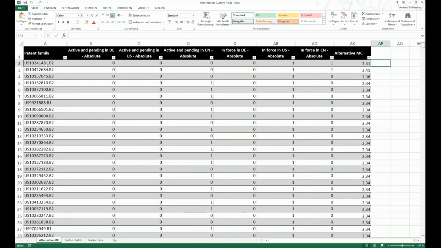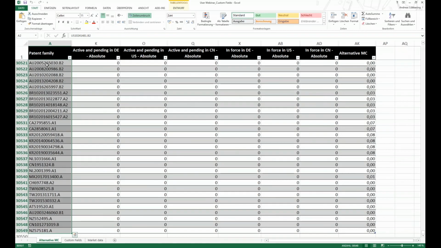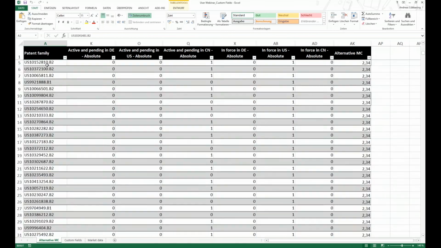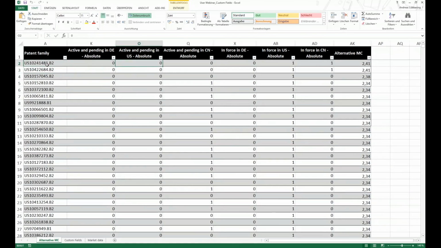So what we did is we looked at some players in that field and retrieved all their documents from our BI. So in total, we looked at over 30,000 documents. For each and every document, we had a look in which jurisdictions they are filed or pending. Also, we differentiated between pending patents and enforced patents. Based on this, I just retrieved it from our database and had a look at the specific markets we were interested in. And whenever it was enforced somewhere or pending somewhere, we see a 1. If not, we see a 0.